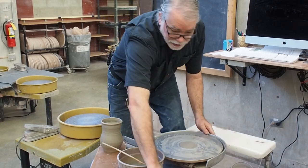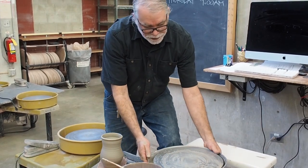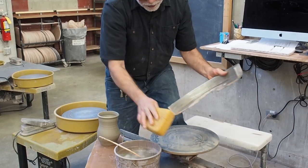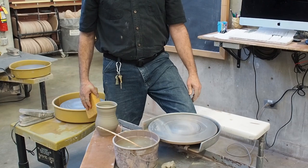This wheel is easy to clean. The splash pan just slides off. You can easily sponge it into your bucket and slide it back on again. That's all you need to do.